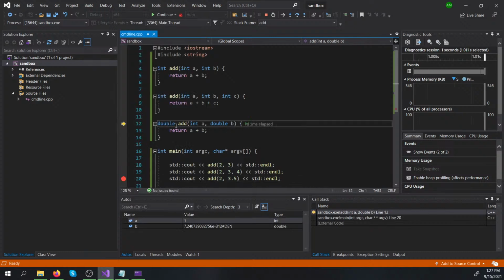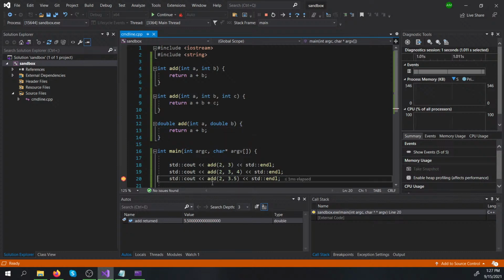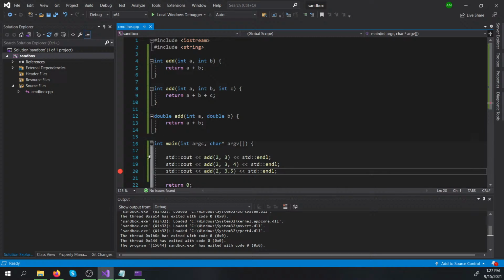And we can see here that the compiler has resolved this first, because it means, okay, the first input here is an integer, but the second input here is a double. So we need to go into this addition function instead of the other two that were defined before. I can step over that, and we can see that a and b got the values as required from the main function. Then I can step over to get back to our main function, and we can see that the add function, in this particular case the double add, returns the correct value as required. And I can just hit continue and finish executing our program.